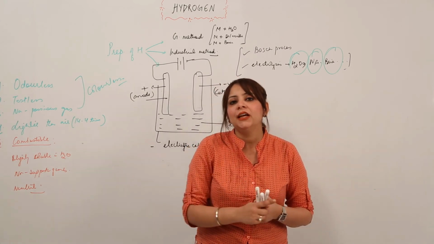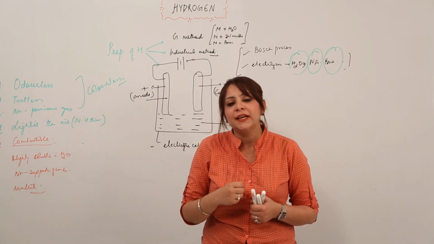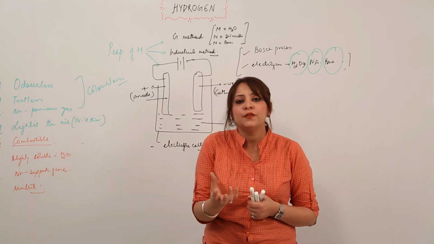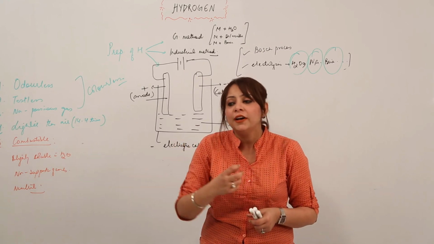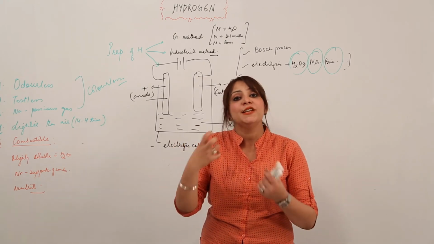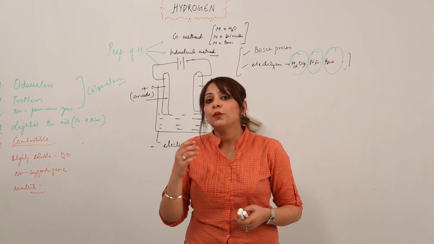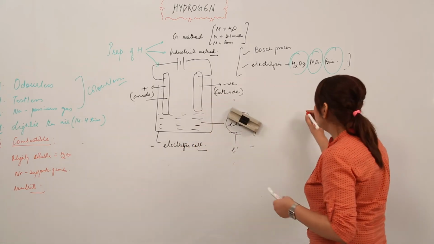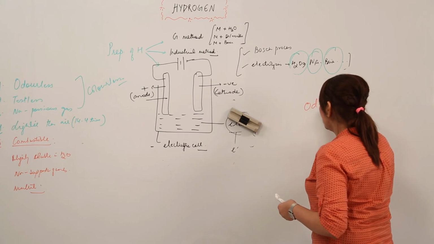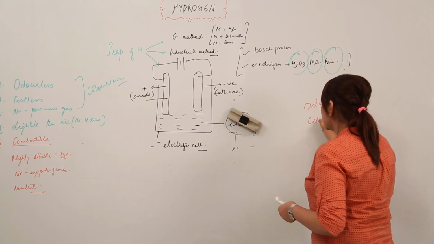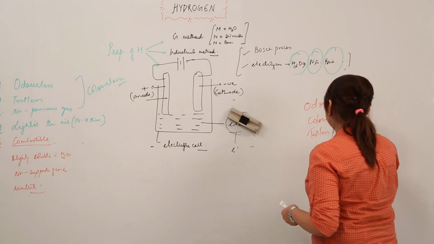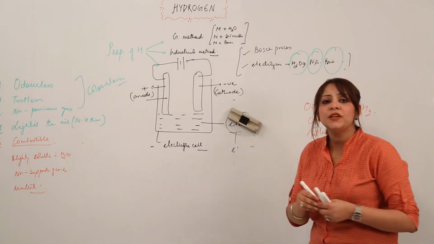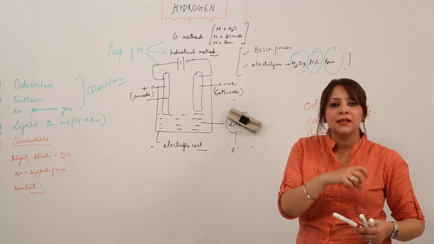So the first thing you will be doing is, because whenever we get a certain kind of sample, the one thing we do is see the physical appearance of it, or anything which can be sensed by the physical senses, right? So if the gas appears to be odorless, colorless and tasteless, that means it is going to be hydrogen gas. So this is the first test which we can feel by the senses, right?